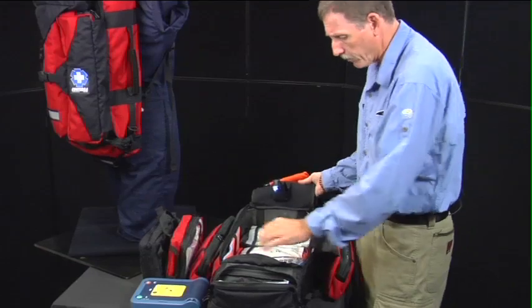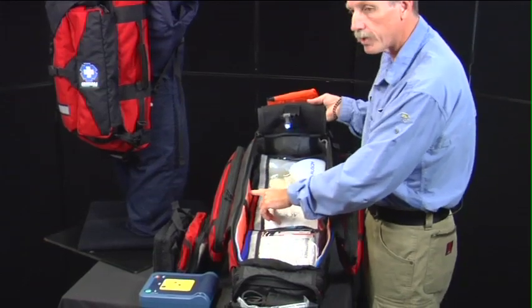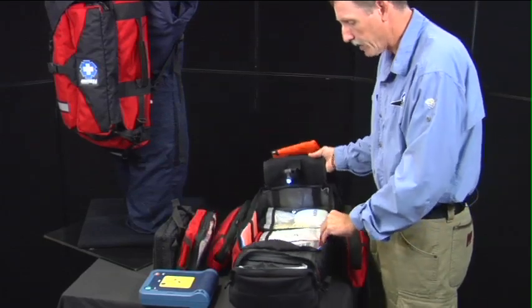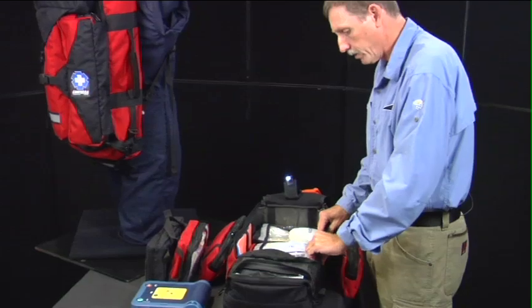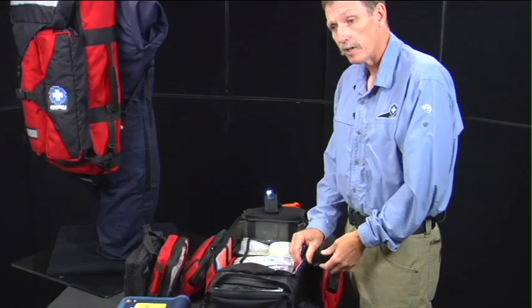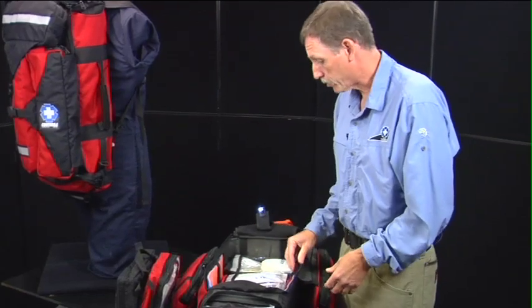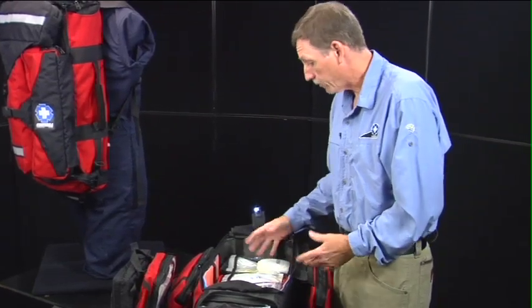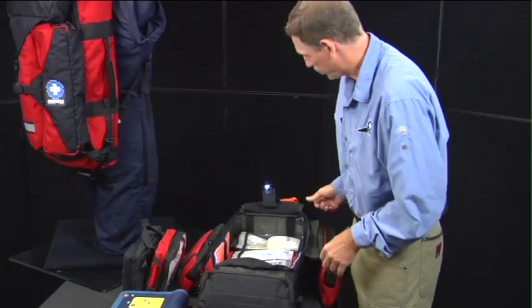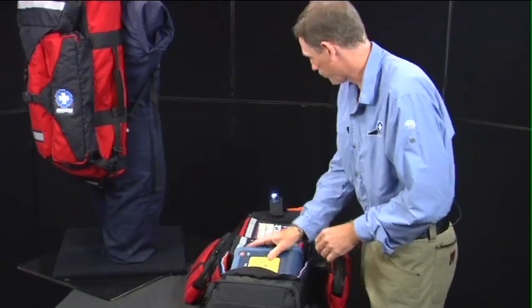Now, if you look carefully inside this pack, you can see that just as with the Flightline Ultra, it also uses SAM splints as the frame of the pack, which is really unique. It provides padding, it also provides some armor plating for the pack, and you can pull these out and use them as they were originally intended, as splints, and still have a useful pack to get back to the station with. So pretty neat tools to deploy at your convenience with this product.